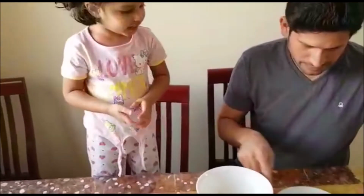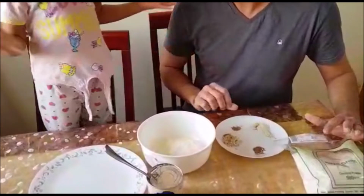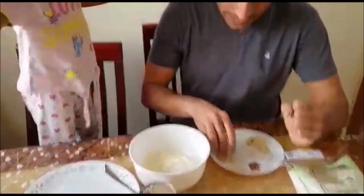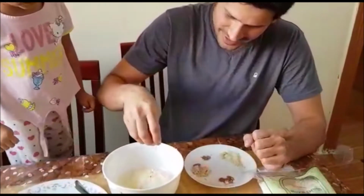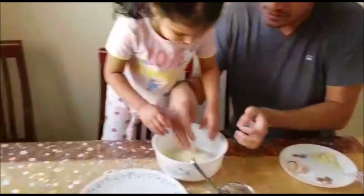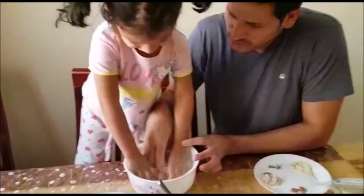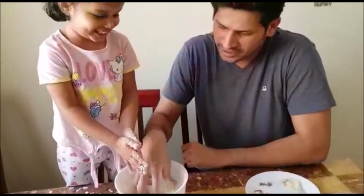Neo, what do we have? Almonds, cashew, cardamom. Wow, we'll have everything. Very nice. Now make the balls. Come on, Neo. Let's start. Mash it. Very nice. Now we have to make laddu of it, similar to the laddu you have here, okay?